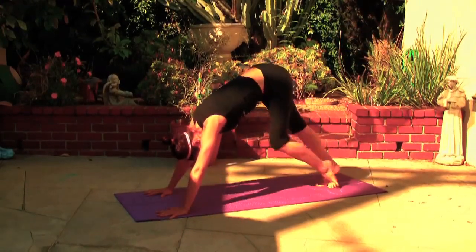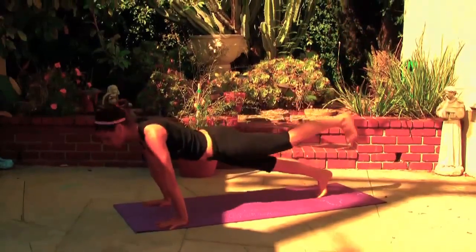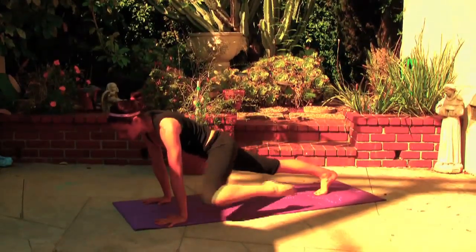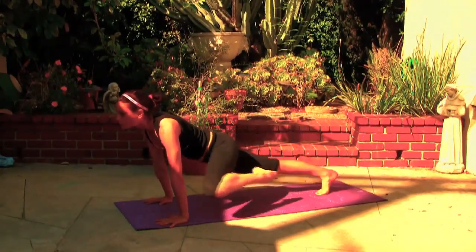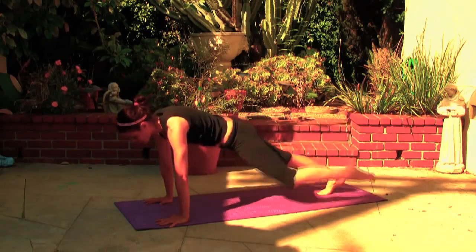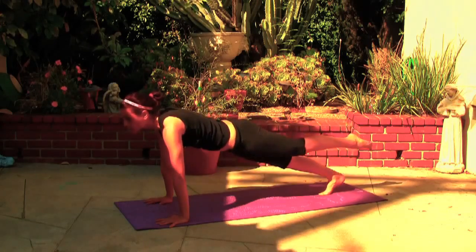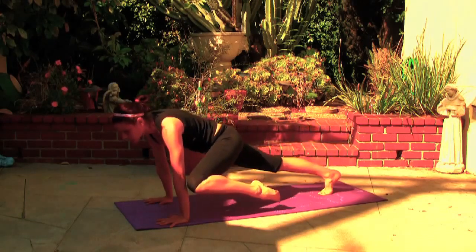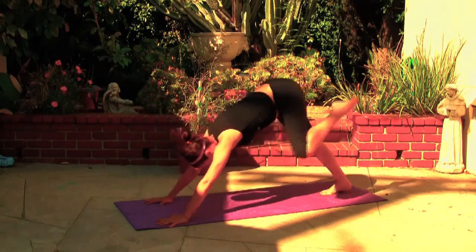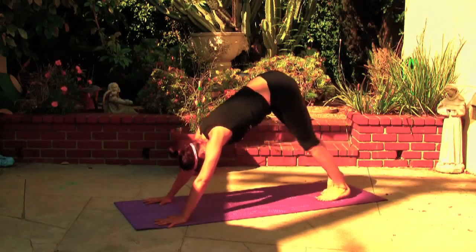Step your right foot back down, take your left leg up. Coming into plank, bring your left knee to your left elbow and back. Stay steady. Second time, back. Third time, back. 4. And last one, hold. Squeeze your knee in and inhale all the way back into downward facing dog. Step it back down.